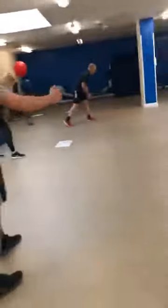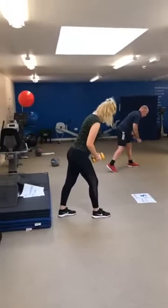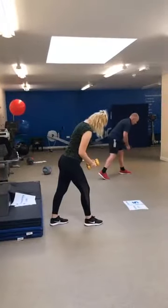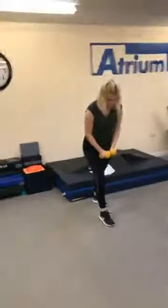Now, if I come around this way, you can see why I point that out, because the difference is when we actually hip hinge, you can see there's a physical bend from the hips to bring the upper body forward a little bit. Yep. And that allows to add that extra intensity in there by tilting forward.